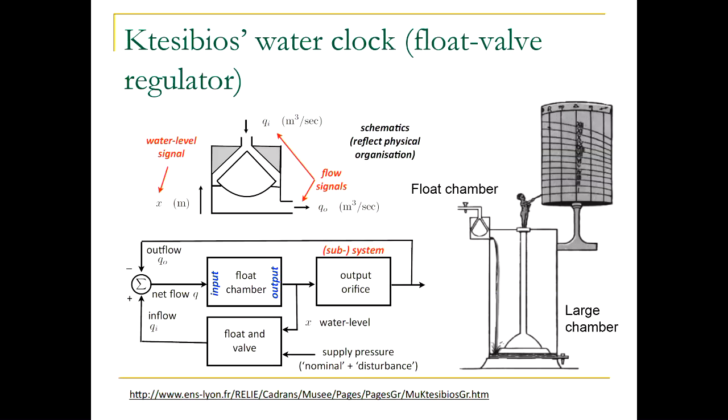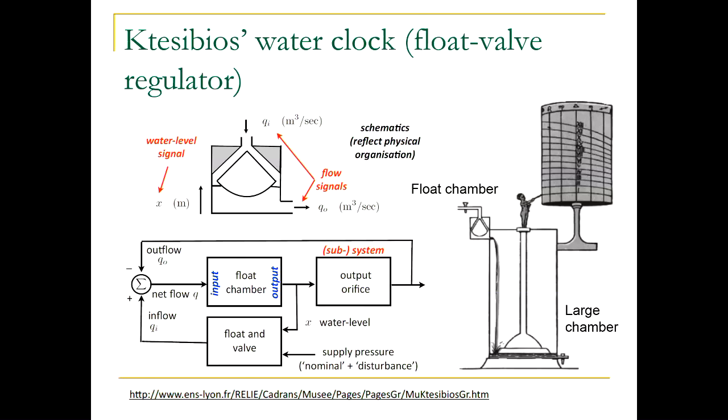Let's look at some examples. Like this is a very cool example of a water clock. So Thespios water clock, maybe 2,500 years old. So people at that time already used control theory. Maybe they didn't understand the mathematics behind it and why it works in the way it works, but they managed to design these systems that had self-regulating properties. So what does this water clock do?